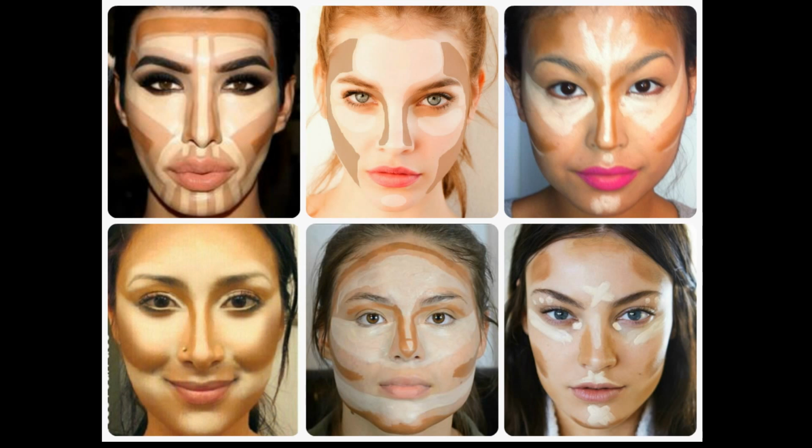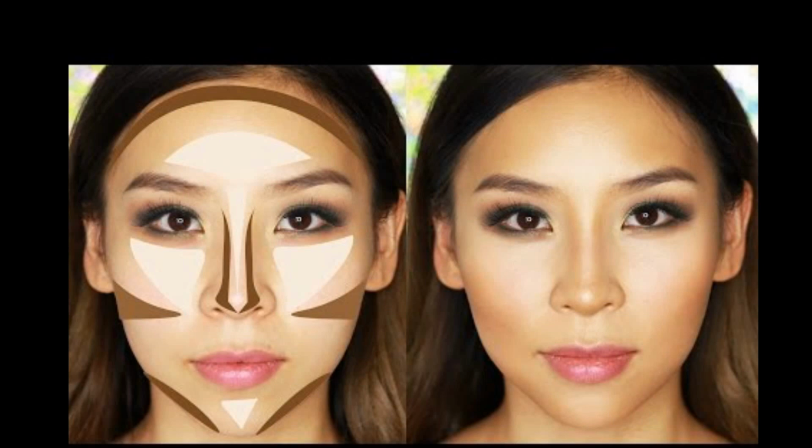But really what's supposed to happen is something a little bit more like this, where you can see, like I was explaining before, how the face is shaped, right? There's dark around the outside, light in the middle. This is sort of a Photoshop-y kind of application. I don't even know if she's really wearing that makeup. It looks digital to me, but it shows you where the highlights are, and how her nose is highlighted, and how the jawline is more thin, so light. She has a strong jawline. That's what's supposed to be happening with all of this.